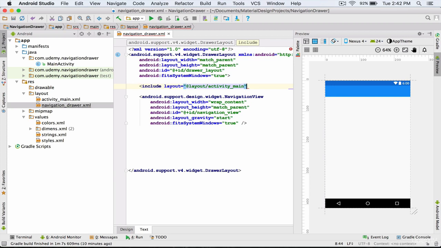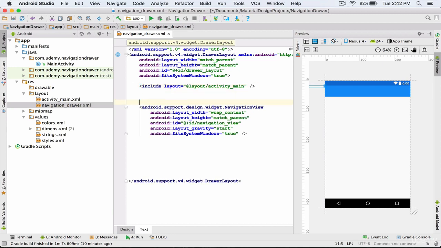And I close my include tag with slash. For now, we are done with the navigation drawer layout, so I close it.